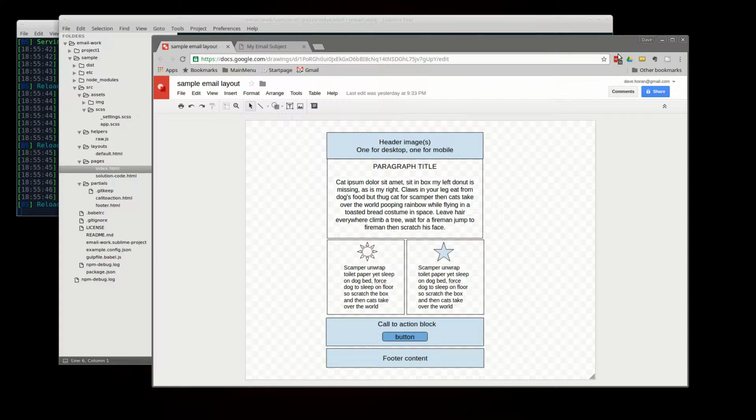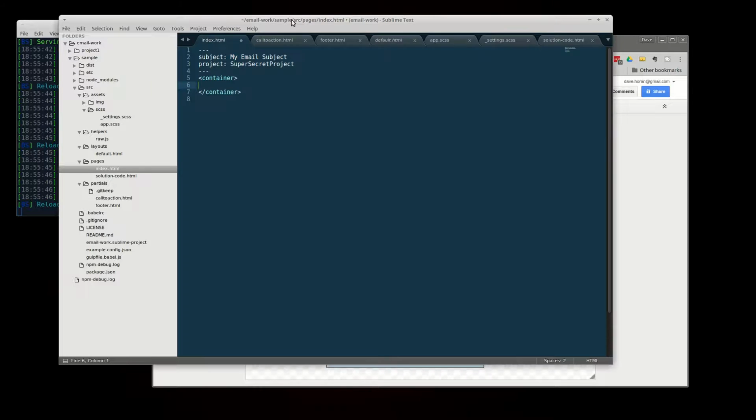So if we go back here to our mock-up, we're going to want to create a row for an image. And right below that, we're going to want to create another row for some text. And then a third row with two columns. Fourth row with a colored background. And then lastly, we'll have a footer. And we can play around with things as we go along, just to have some examples of how to change things up as you go.